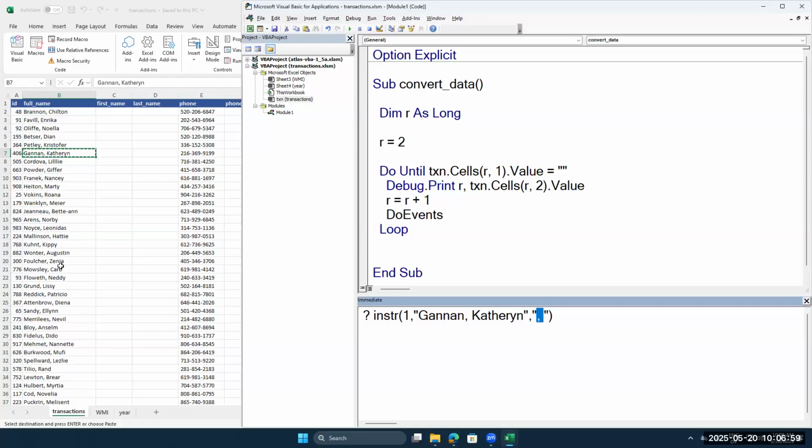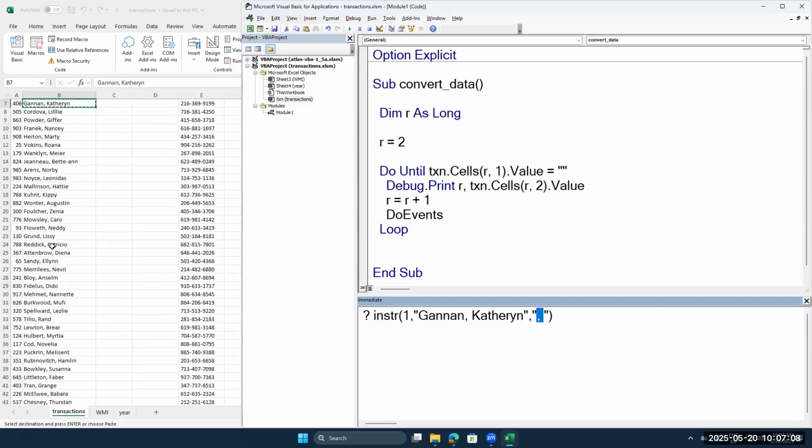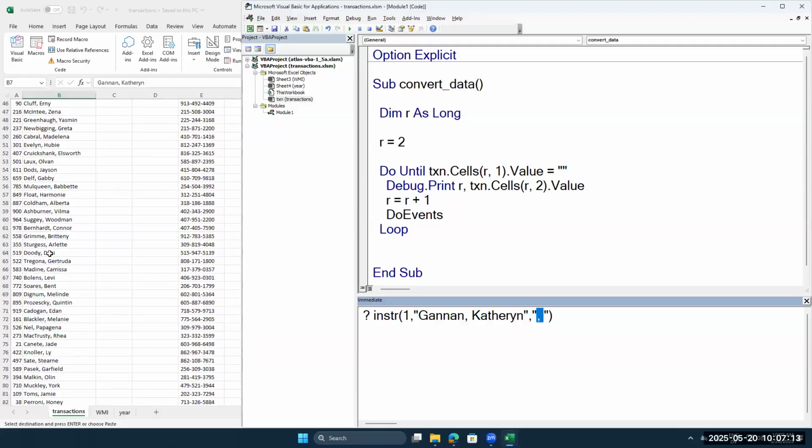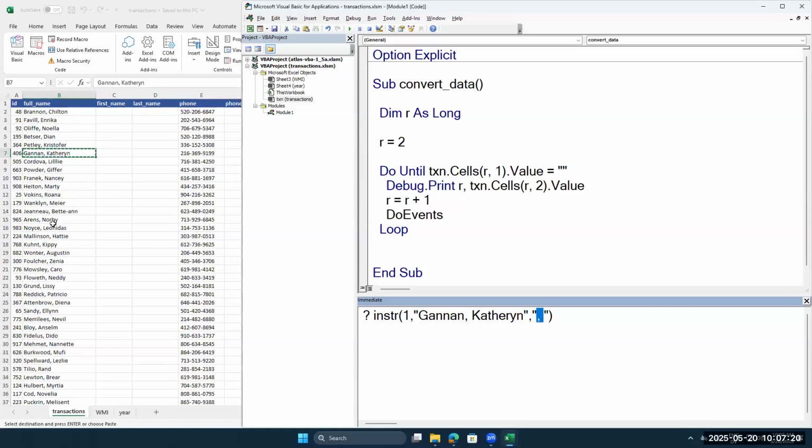As I look at some of this data over on the left, it looks like all of these have a comma space. Why a comma space? I could do a space, but if I did a space to look for between the last name and first name, there may be multiple first names or multiple last names separated by a space. If I do a comma space, I'm pretty confident that's going to split this text field between the first and last name. So this third argument inside the double quotes is a comma and a space together.